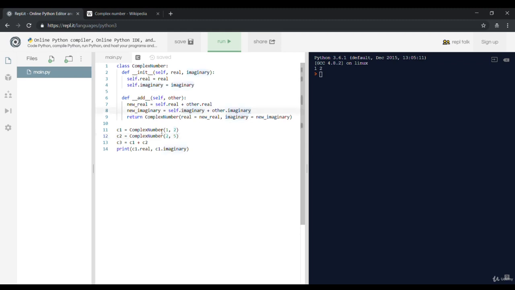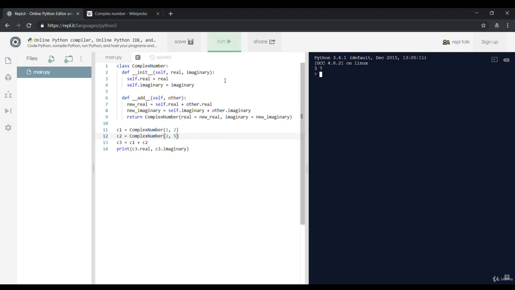And this method will return, so when we do equals, it's going to save the value in the c3, so it's going to return a new complex number instance where the real part is new real, which is adding the two real parts, 1 and 2, and the two imaginary parts, which is 2 and 5. So if we now change this to c3, we should have an output of 3 and 7. And that's exactly what we have, okay?